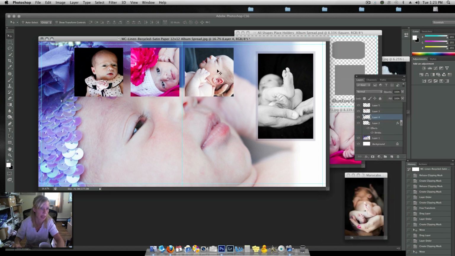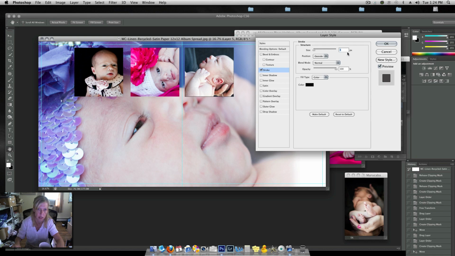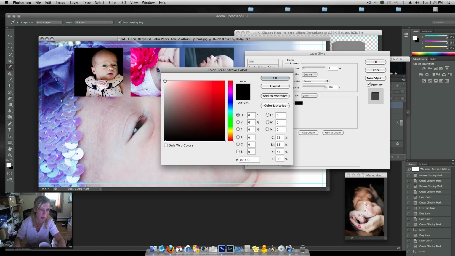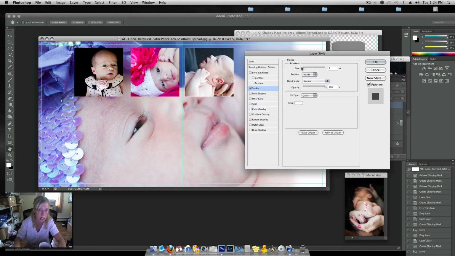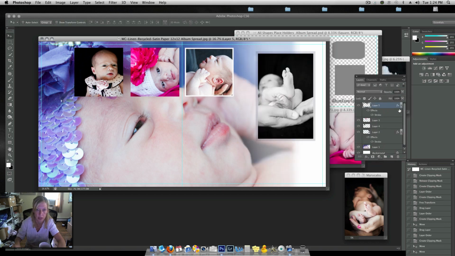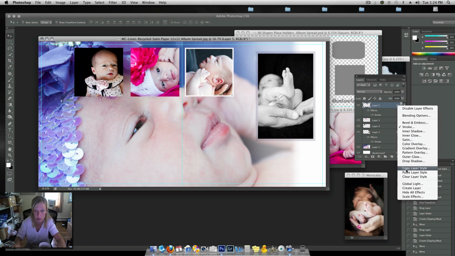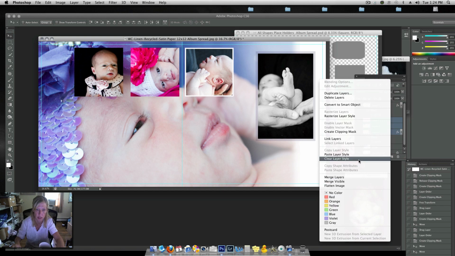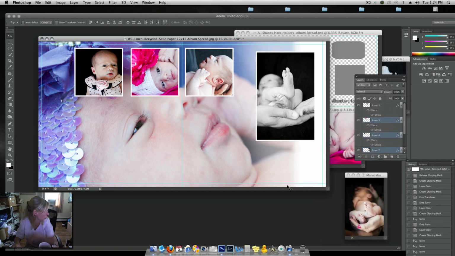So once I do that, I can't click and move the picture around anymore, unless I go back a step in the history. And there's also drop shadows and stuff, bevel edges. You could play with all these things, but I just like the simple. I'm gonna pick white inside, and then copy layer style. And then if I know I want it on every picture on the page, even that one that I already did, right click, paste layer style. Now I got those equal borders on all of them.